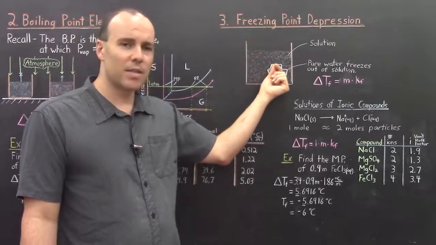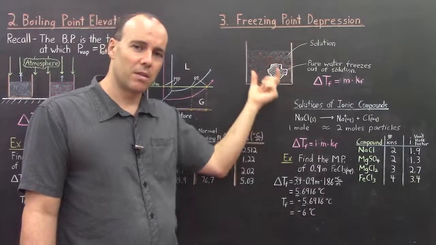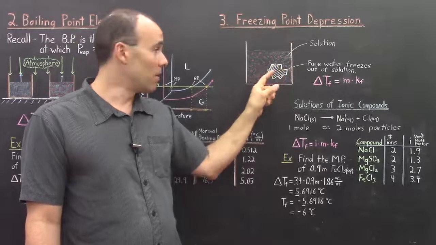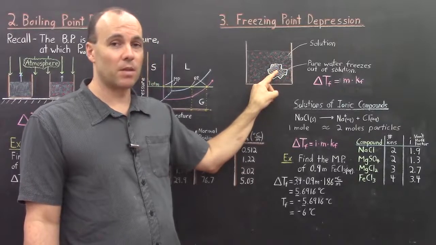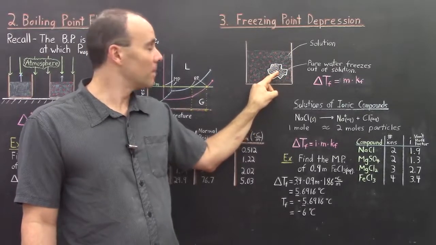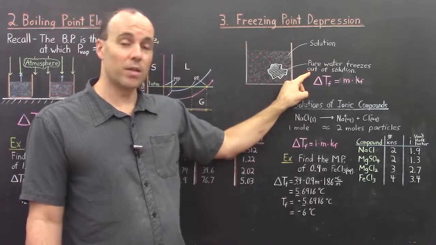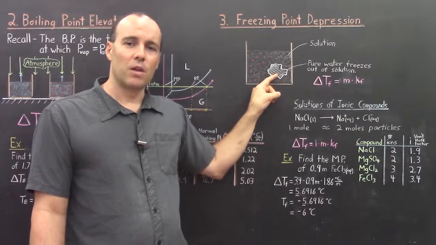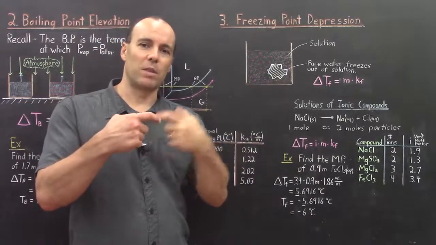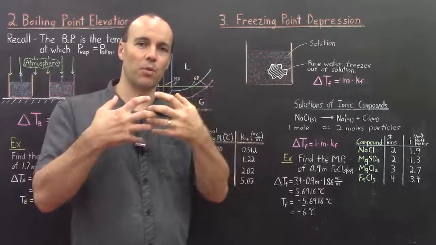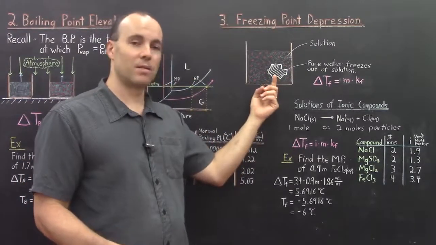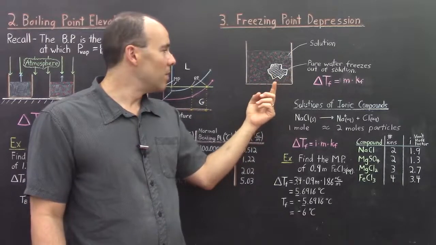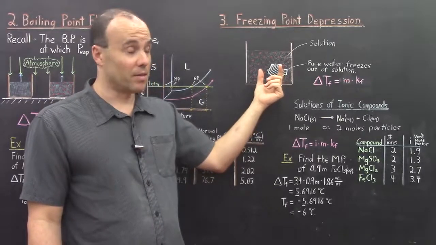It's interesting that this ice that's forming amidst the solution is pure water. So there are no solute particles trapped in the ice, or relatively few. So pure water is what freezes out of the solution. Now the reason it does this is because of those strong hydrogen bond interactions between the water molecules, which help pull them together to form the ice. That's not really important for this discussion right here, but that's why it does it.